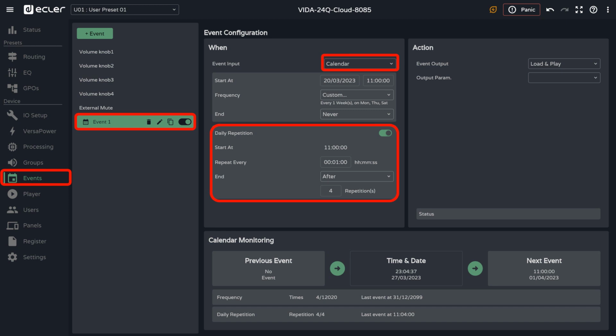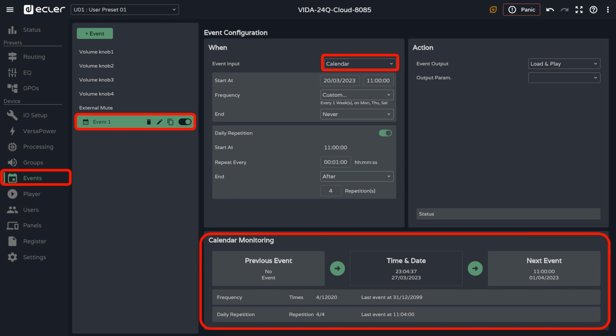Following the example, the event will be active on Mondays starting at 11, and it will be repeated 4 times with 1 minute delay. That is 5 times at 11, 11:01, 11:02, 11:03, and 11:04. That will happen on Thursdays and Saturdays as well.